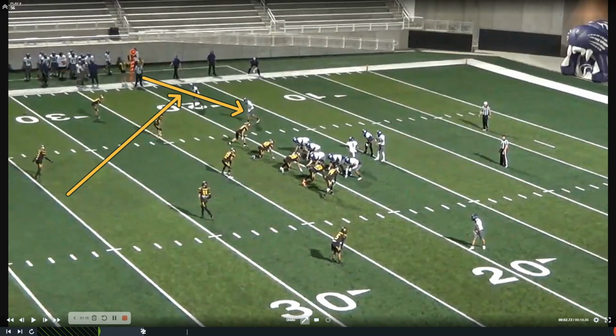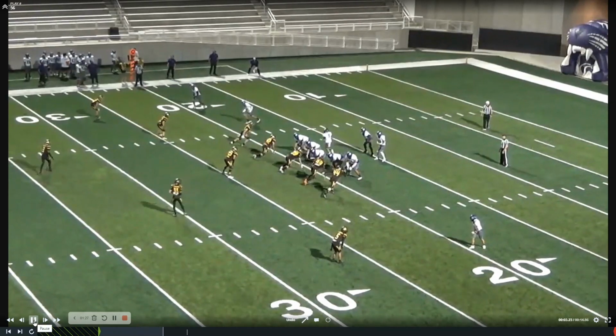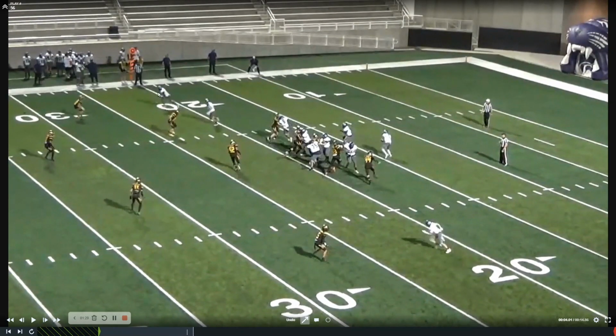Now, that doesn't absolve him from having to see this, and it doesn't absolve the back judge from being able to see the action on this receiver as well. So let me clear these lines off, and let's just talk about this play. So right here, nobody on this side of the field, neither this receiver nor this receiver, is under immediate threat. So our back judge and our line of scrimmage official, really the only threat they have is this threat right there, which is the holding foul.